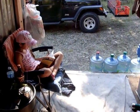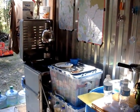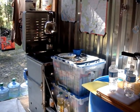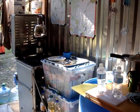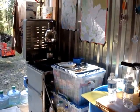Here's a little bit better view of the kitchen area. Now, that big stove that's on the end there that I have the propane stove sitting on top of could move outside, and then I can put my deadwood stove in that and cook from that if I'm here for a longer period. So that's basically how it is.